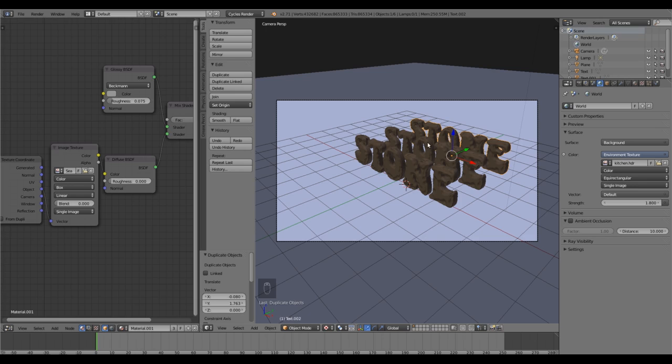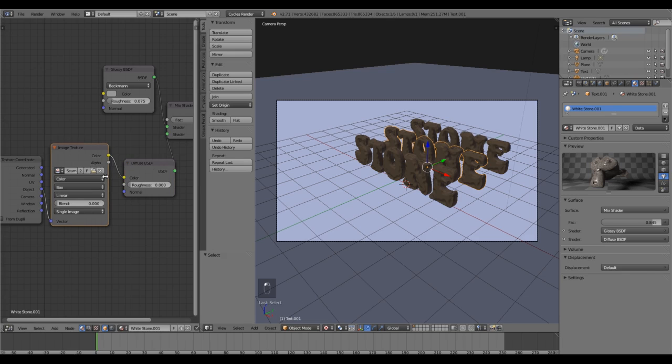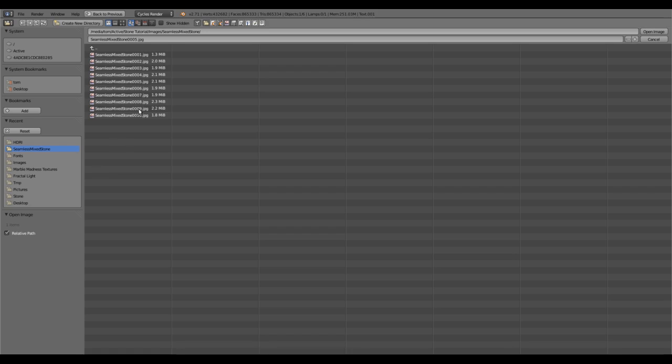So let's right click on the center text here, click on material. We'll call this first material white stone. Now we're going to duplicate that white stone texture, and let's click on the folder icon here to select a different texture.